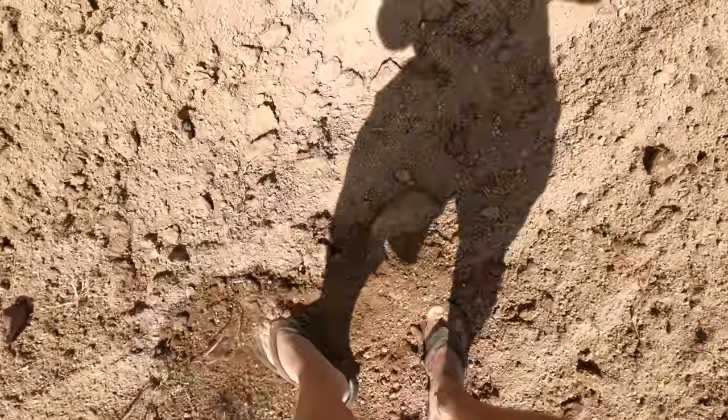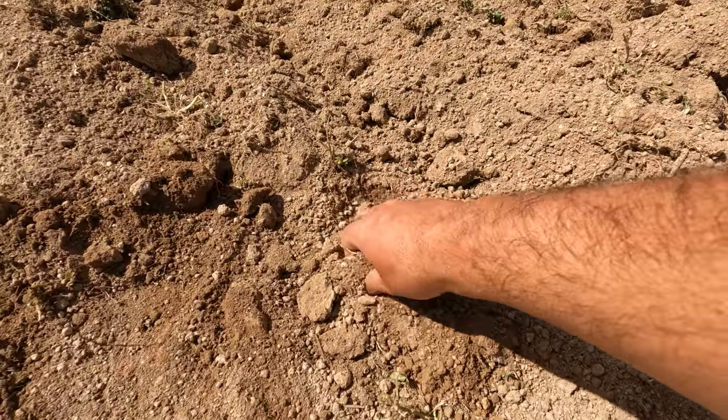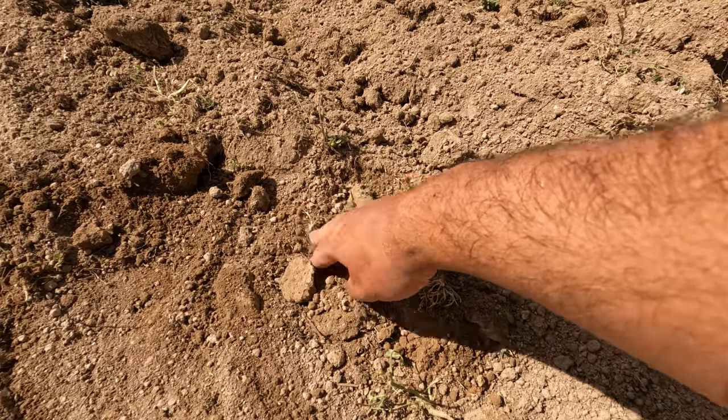We can see the ground is getting a lot finer now. He needs to have this fine substrate because he's going to be putting a whole bunch of corn kernels into the ground. The ground needs to be soft so that when those corn kernels go down, they're buried with earth and can start growing. If you're new to this channel — this corn grows in 40 degree heat with absolutely no irrigation. It's an absolute wonder. We aren't growing it to produce corn cobs; it only grows green stalks. The only time you can actually grow corn cobs is if you irrigate, and we won't be doing that. There is a small section Joaquin will irrigate to get seeds for the next year.